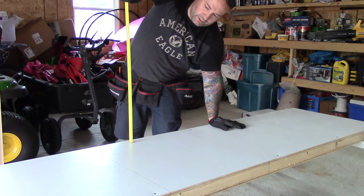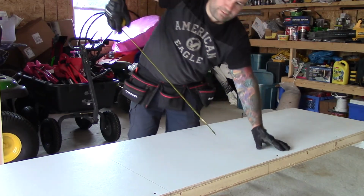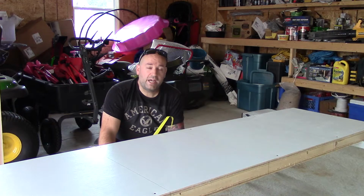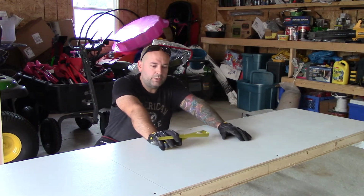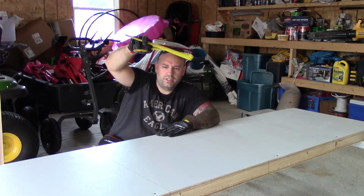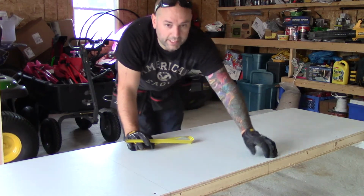But what I'm thinking is that I want a 2-foot piece of plywood to cover down on the side of the platform as well. So this platform that I've made now is 2.5 inches in thickness, okay? So I need to take that 2.5 off of my 24 total height, so that 2 foot of plywood will go down and cover that as well as the sidewall, right? So that brings me down to 21.5 of height for the sidewall. And then I'm going to have a header and a footer, which are 1.5 inches each. So that's 3 inches more that I need to take off the stud height. So 21.5 minus 3, 18.5. So my studs, for the front anyways, should be 18.5.